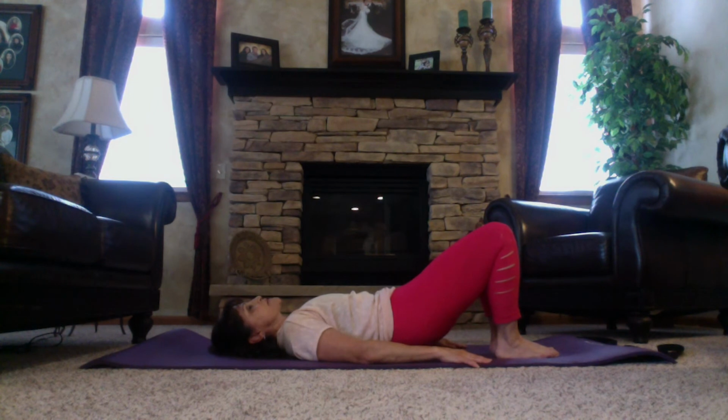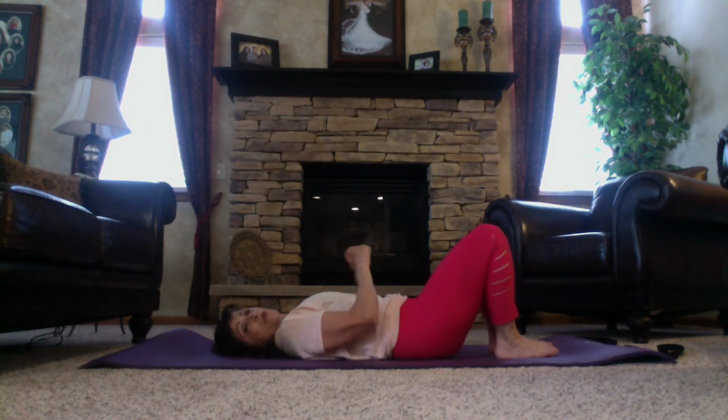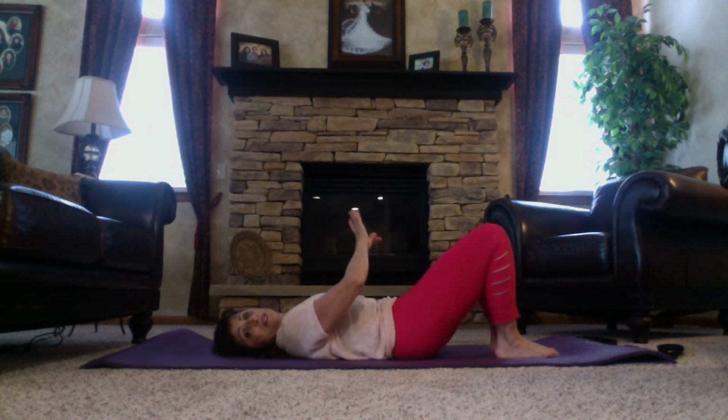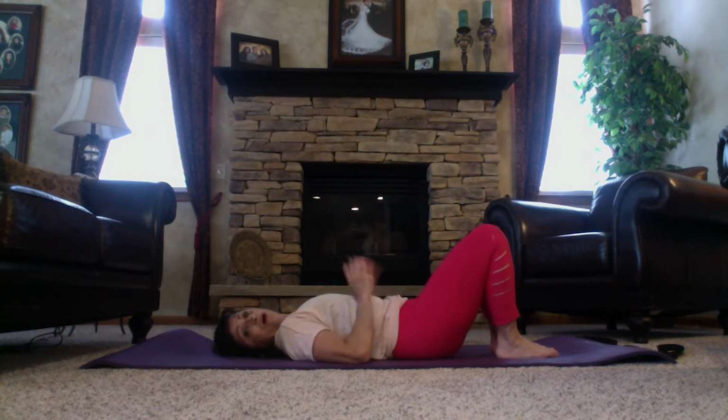So now none of the tailbone is on the mat. I can slide my hands under, and then on the inhale, I get to relax. And we should feel a big difference between the neutral, no muscles involved, and then that pelvic tilt. And you guys know this is one of the best back strengtheners pretty much that we can get. I love these. If you cannot do a full bridge, you've got some issues, this is a great way to go and not even attempt a full bridge if that bothers you.